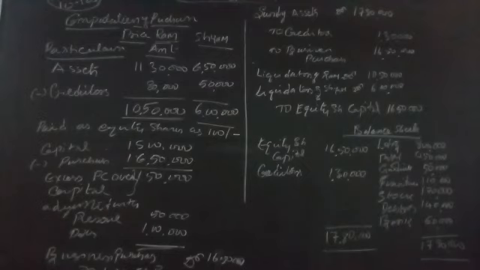Then the third entry is liquidator of Ram Limited, liquidator of Sham Limited, debtor to equity share capital. This is the entry for the mode of payment of purchase consideration. That is, you ascertained 16,50,000 as your purchase consideration. How it is paid in the problem, please have a look at adjustment number 1. The entire purchase price is paid in the form of equity shares of rupees 100 each.